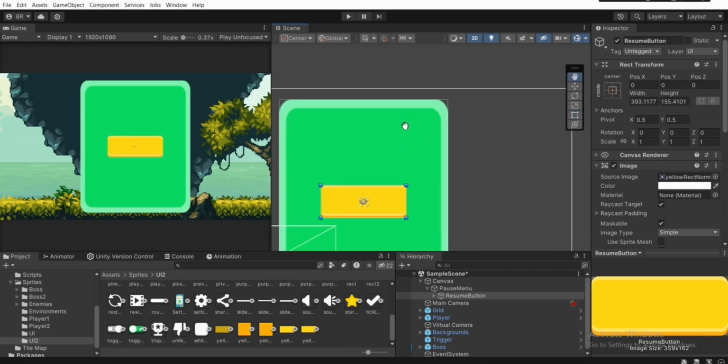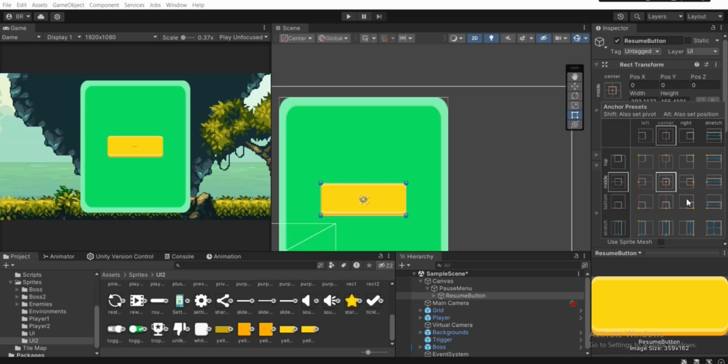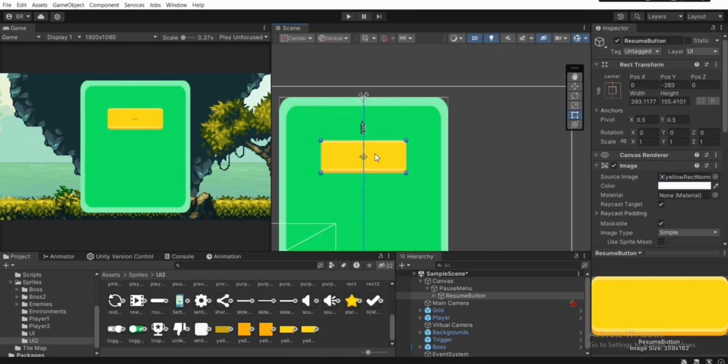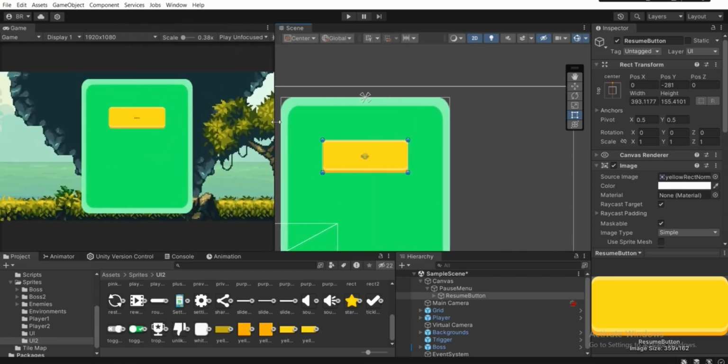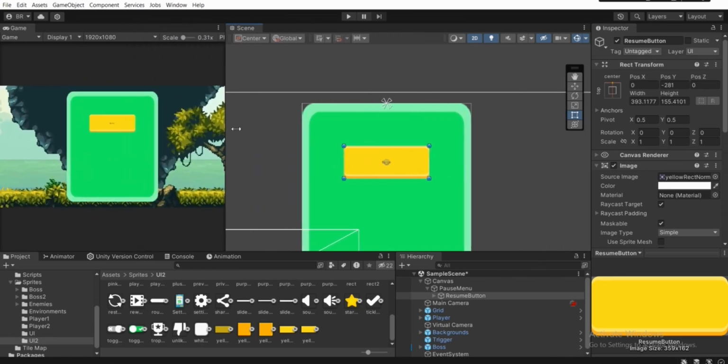And what I'm going to do is go over to the inspector, then to Rect Transform, click right over here and hold down Alt, and you can choose any anchor. I'm going to choose this top one, select that and drag it down. Now if I try to scale down my screen size, as you can see the panel and this button get resized according to our screen size.